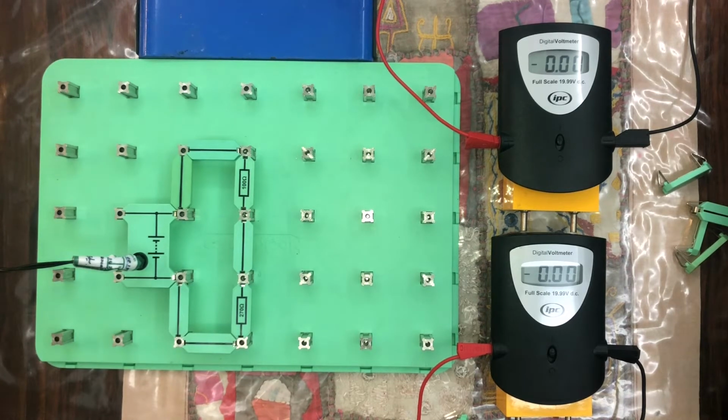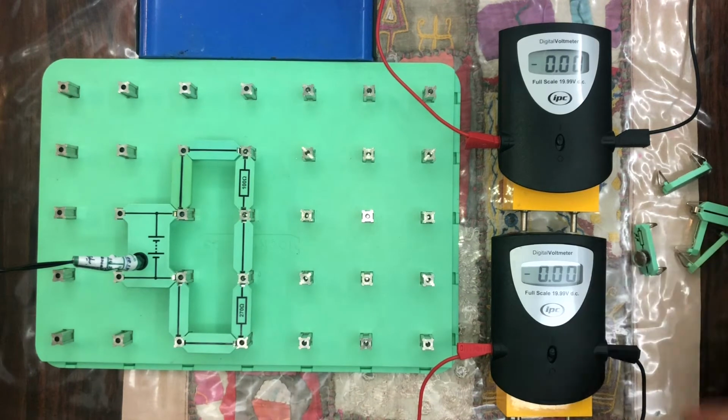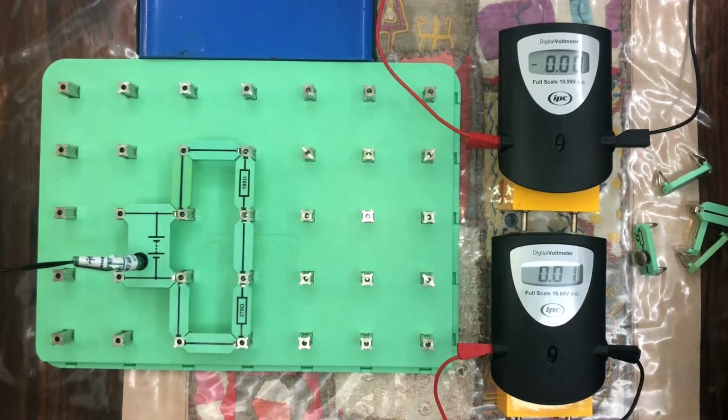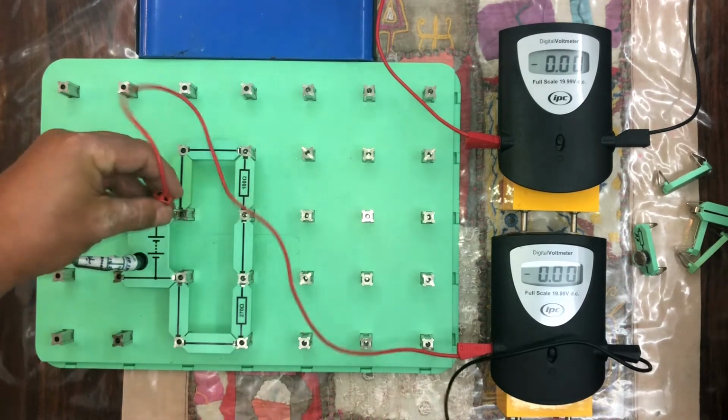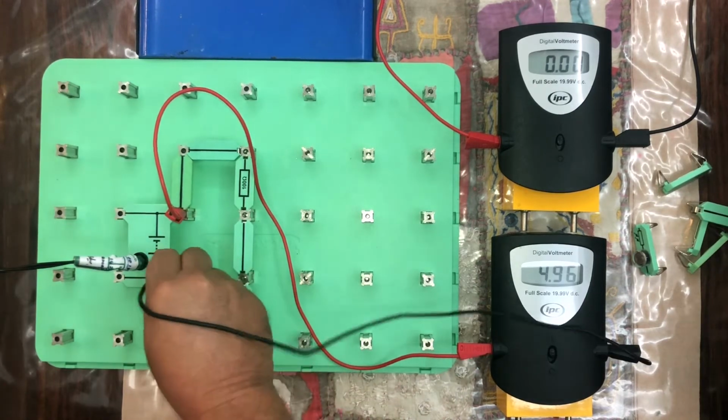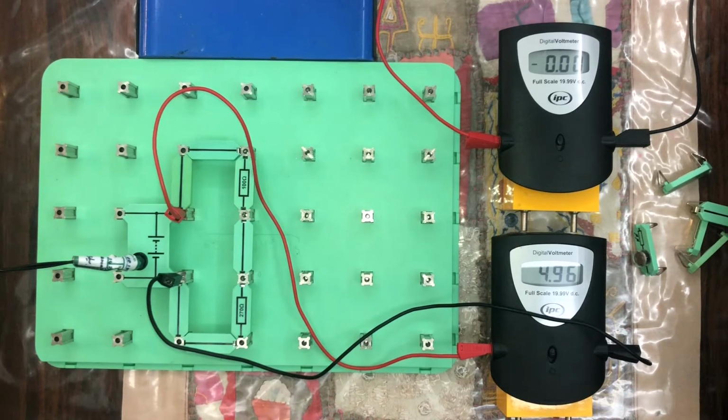Right guys, here is a little practical video just to show you a little practical demonstration of how potential dividers are used in the real world. Okay, basic setup, we've got 200 ohm resistors in series with each other. Let's just check our V in first. So our total supply voltage, we're looking at about 5 volts, so 4.96 volts.